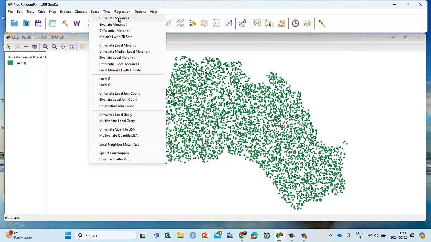So integral to the Moran I statistic is the spatial weights matrix. You cannot do these functions without it, as it defines the relationship between the neighbors. And that is then calculated to say whether they are correlated or not, whether they influence or don't influence, or whether the influence is positive or negative.